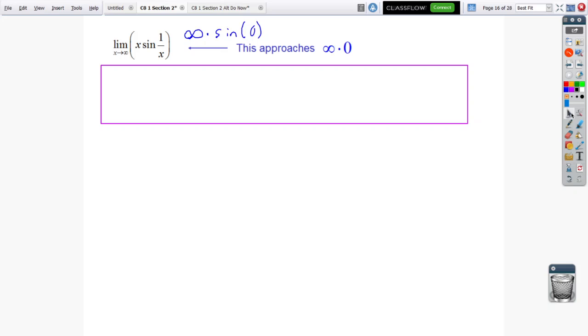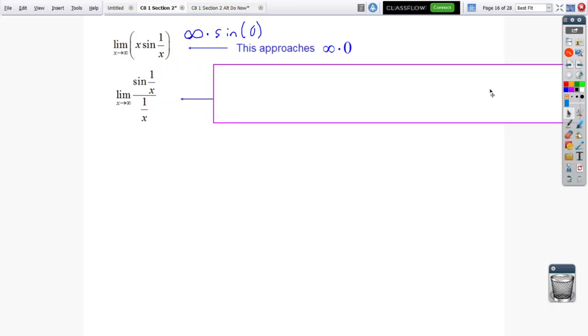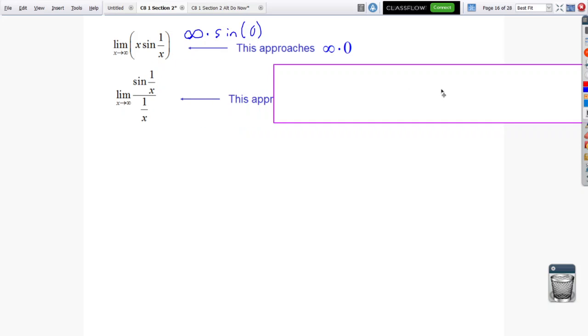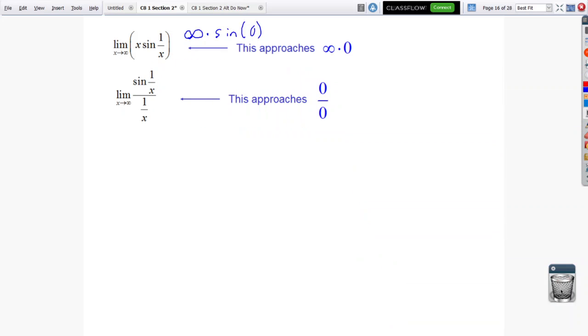Again, writing that up to acknowledge that we are in indeterminate form. Now, in order to get this into the fractional indeterminate form so that we can use L'Hopital's rule, all we've got to do is reciprocate one of the functions. Again, we have two factors, x and sine. Choose the one that's going to be easier to find the reciprocal of. The reciprocal of x is 1 over x. The reciprocal of sine is cosecant. Whichever one works better in your brain, use it. It does not change the calculations.